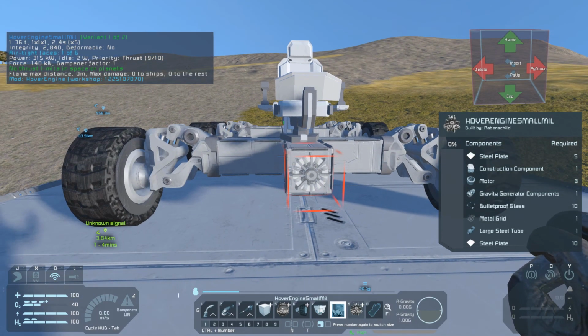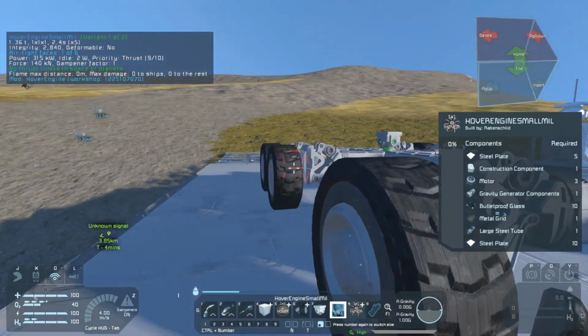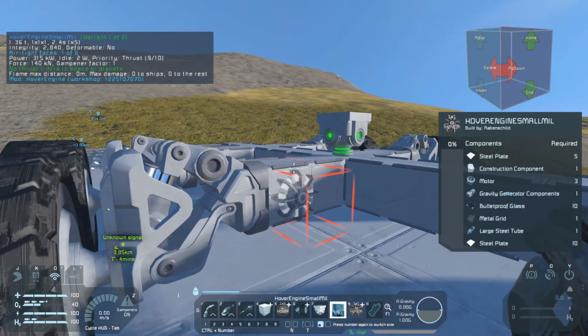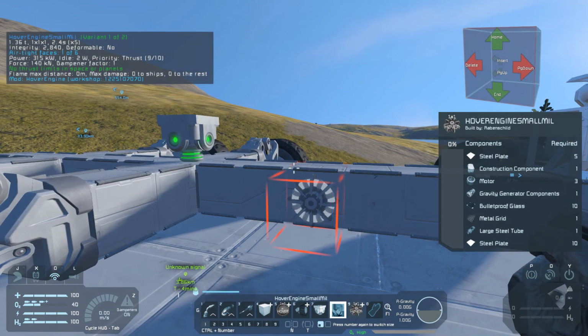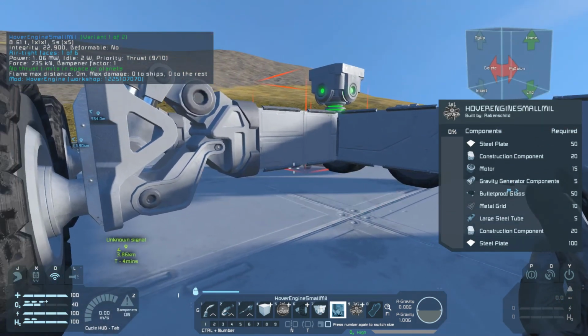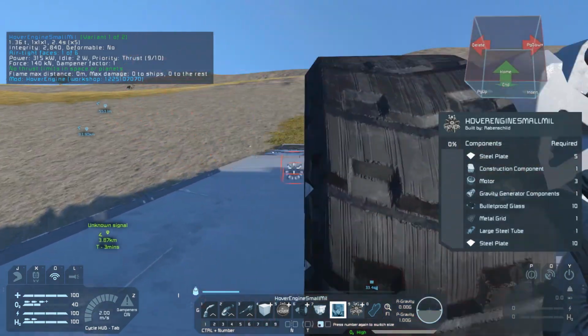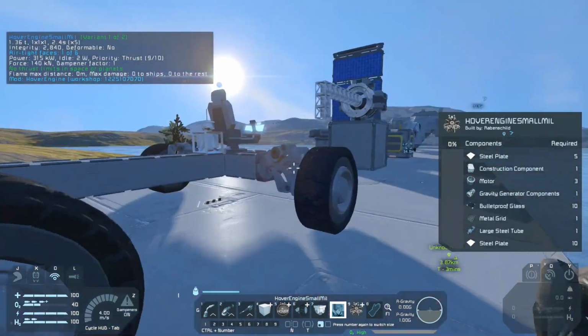So I could just put them under there, but then I might have to have gyros, or do they work like wheels? Oh, now I want to see how they work.